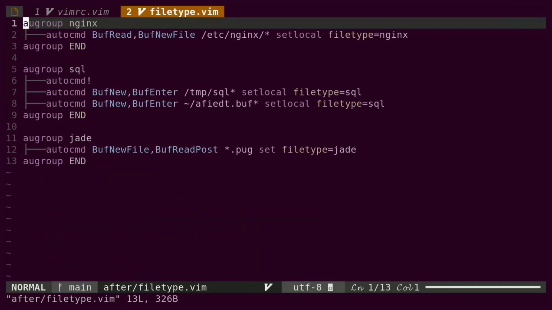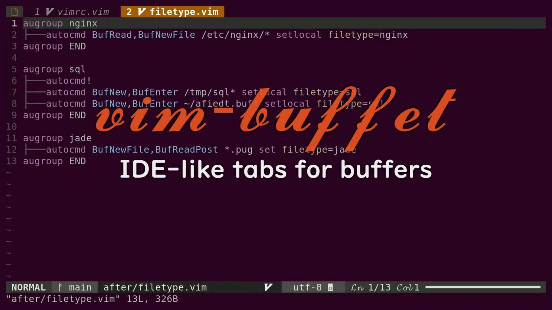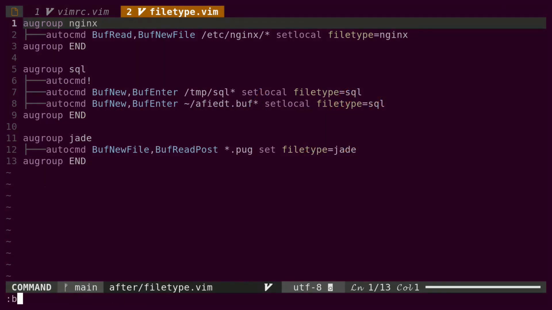by the file name. When you open additional files in Vim, they are saved in a buffer, allowing you to quickly reload them in their original state. If you configured the settings as per the previous video, vim-buffet is installed, so the buffers are displayed in tabs at the top. I'll cover vim-buffet in more detail in a separate video. To close the current buffer, type :bw.